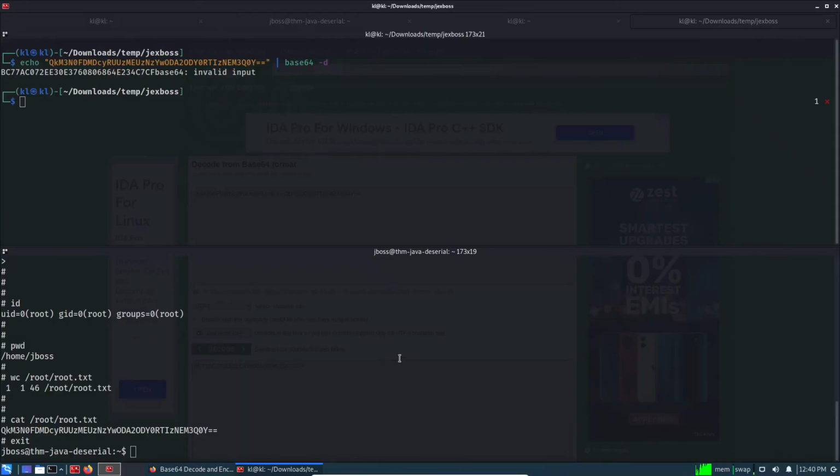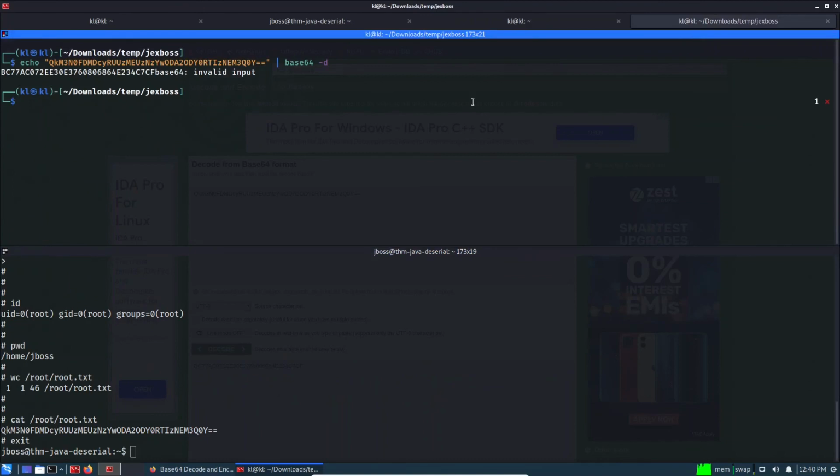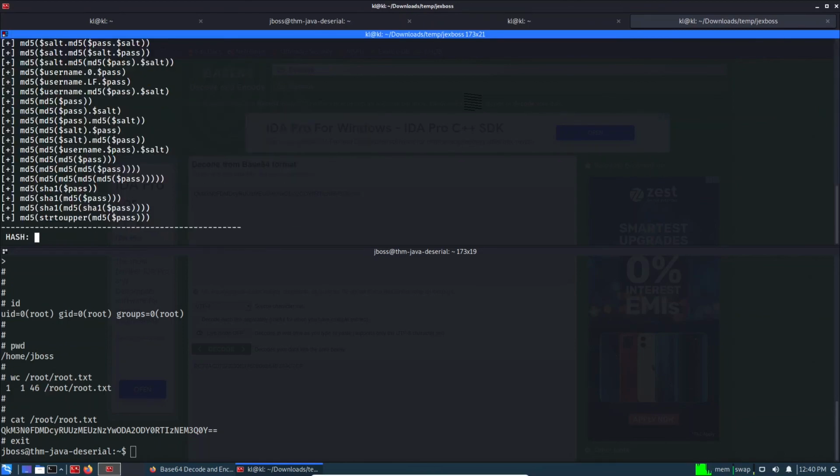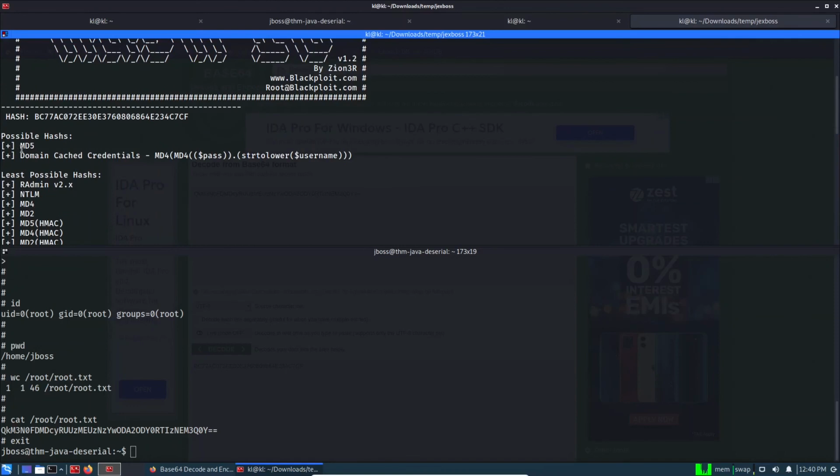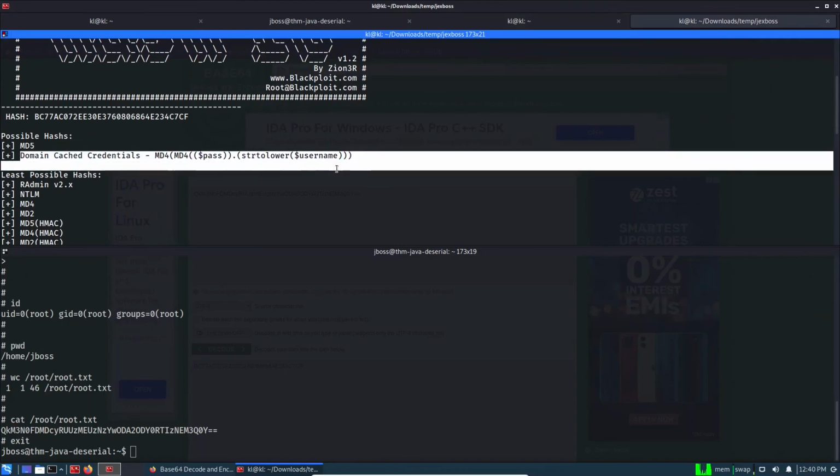You can check that using the hash identifier command, paste, and if we scroll up, it says possible hashes MD5 for domain cached credentials.